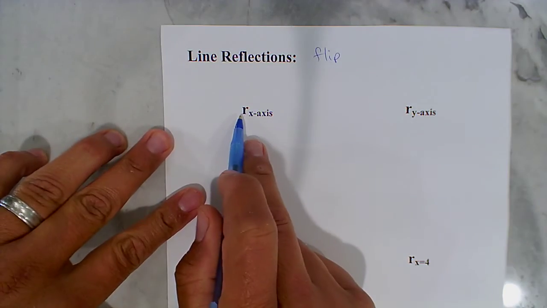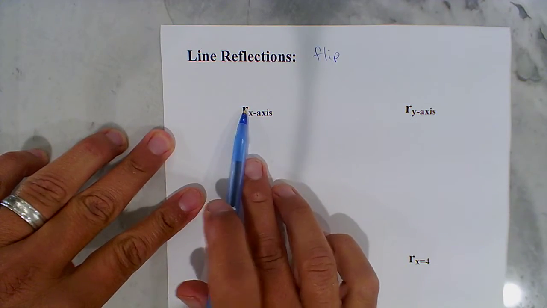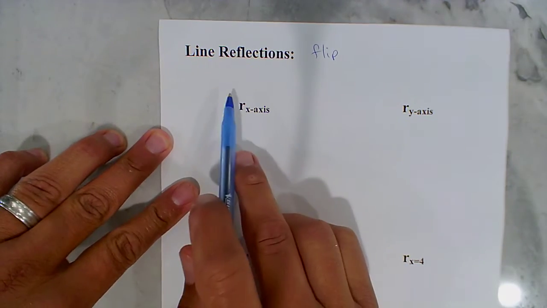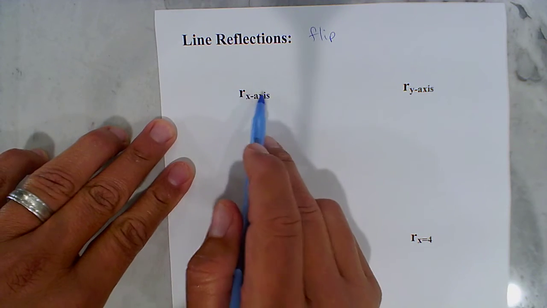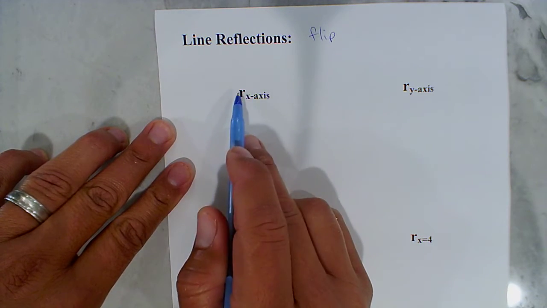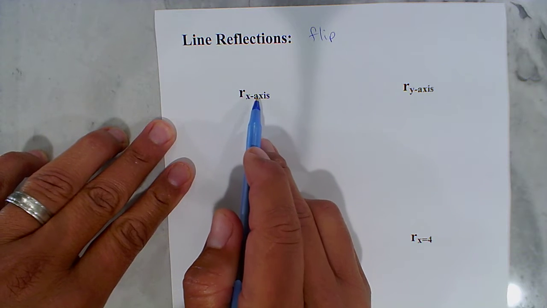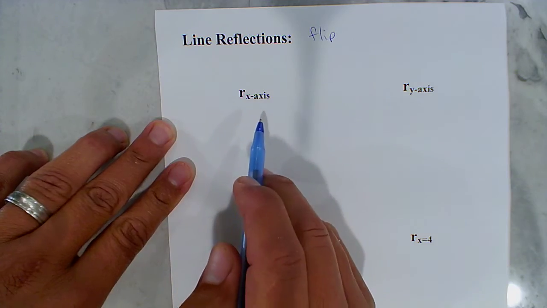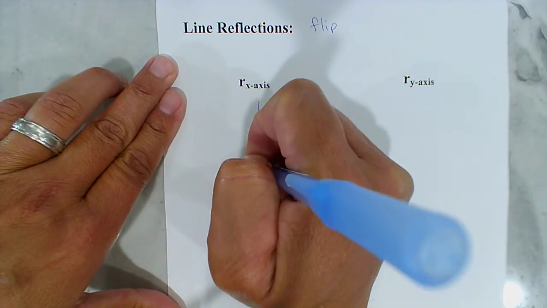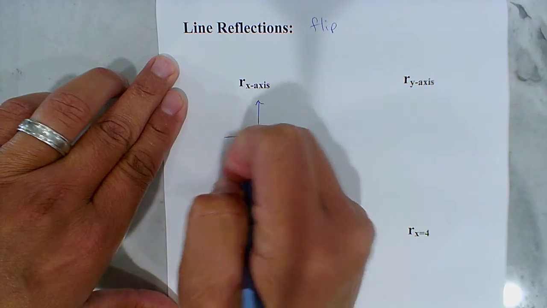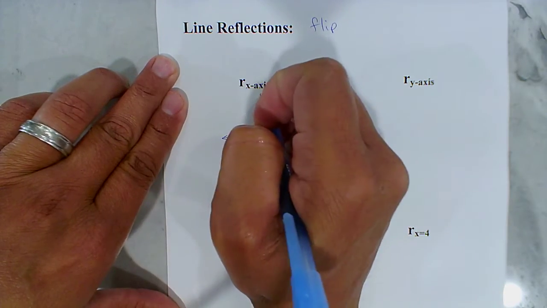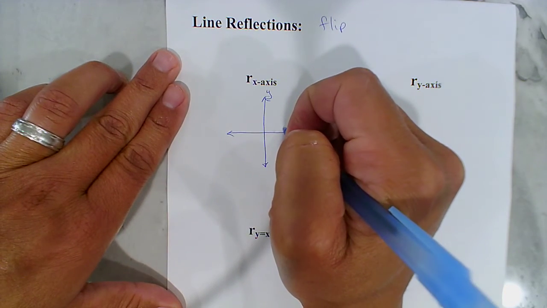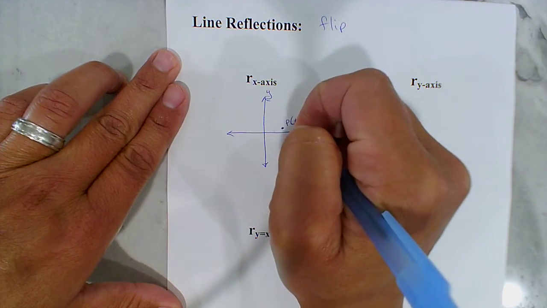The three biggest here are a reflection over the x-axis, reflection over the y-axis, and then we'll get to the rest in a minute. Lowercase r for reflection, subscripted with the line over which you're reflecting. If I'm flipping over the x-axis, that would be what's subscripted, and lowercase r precedes it. If you were looking here, and we draw in our x and y axes, I picked a point, and it happens to be my favorite point, point P, (5, 1).